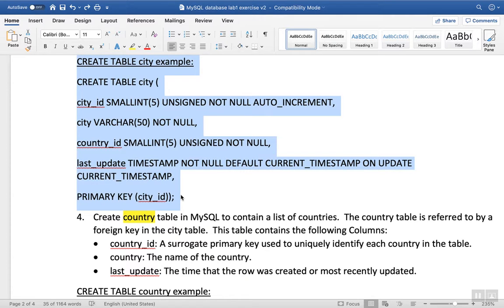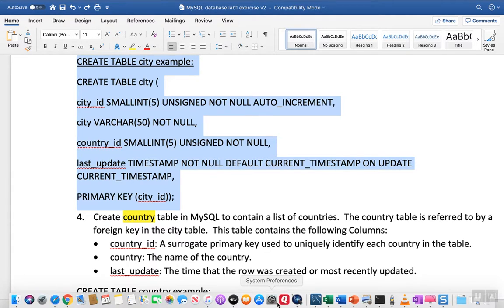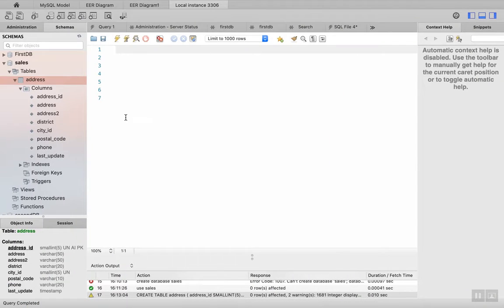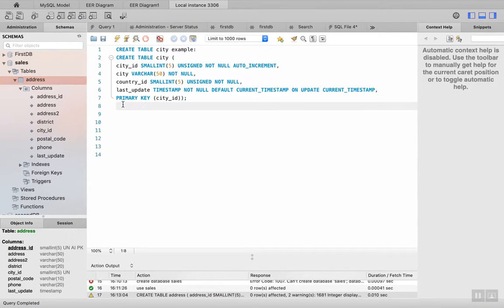Same process. We do a Control C to copy it. All right. We'll go back to our workbench, and we will paste this in. No, we've got to take the example out. I took one too many.